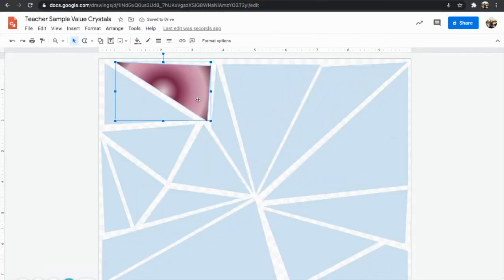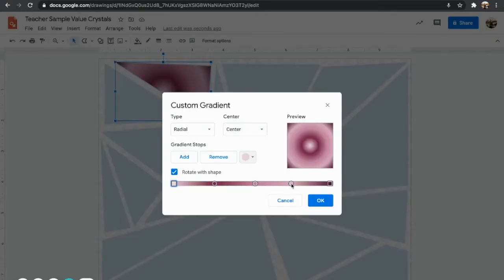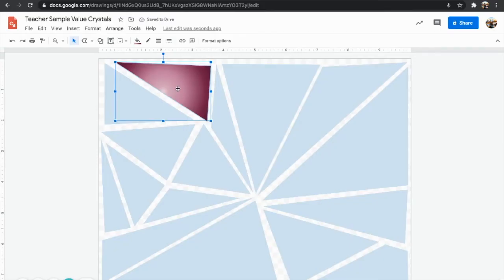So now I have one of these already made. Maybe I don't like that. Maybe I like it, but I want to move it around a little bit. I'm going to change the placement of my different values. So maybe I want my gradient to be more like this. I went in and I changed the gradient I already made. I like this better. I think it is more smooth looking. So I'm going to do this.